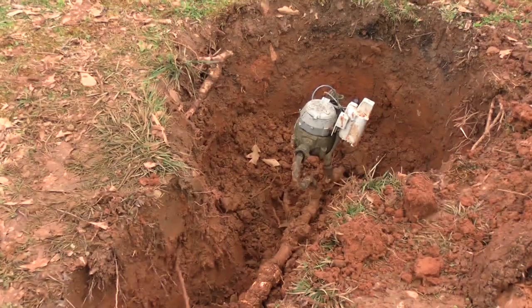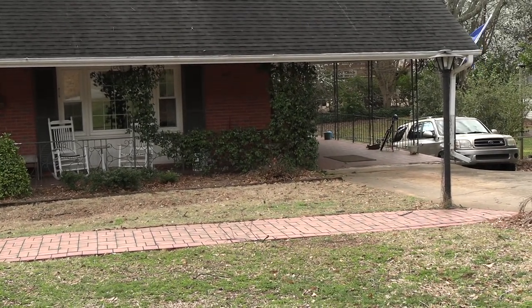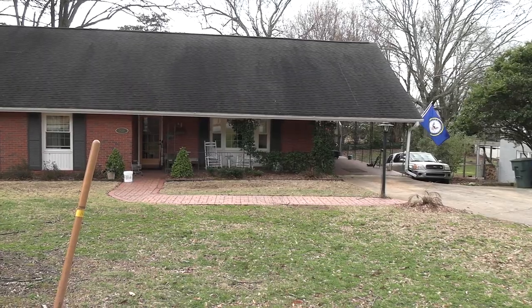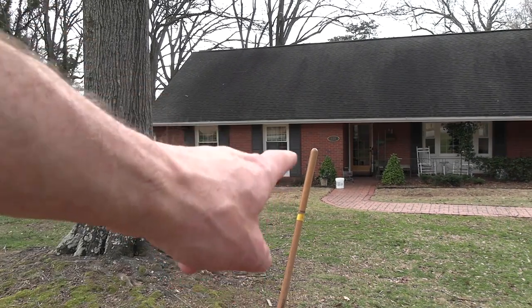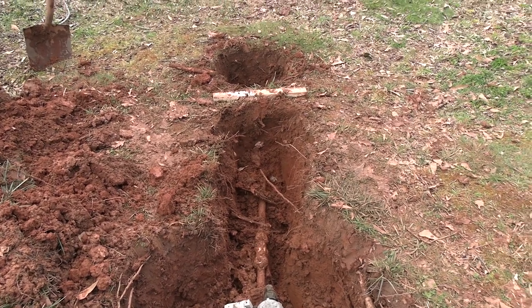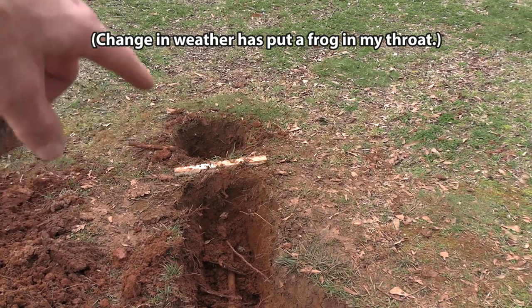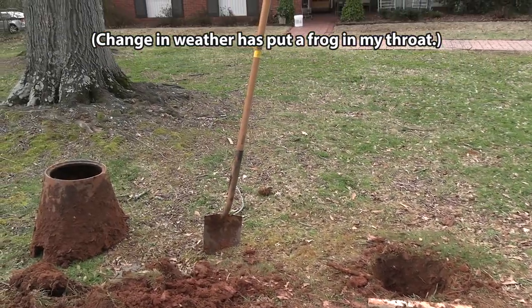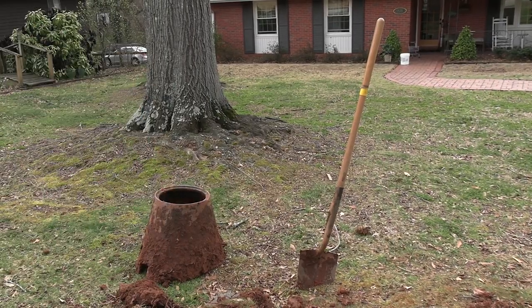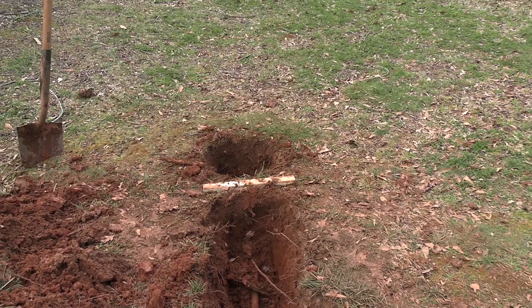Okay, so there the line is on this side of the hole. I just don't understand why it's running that way, because it seems like it would want to go in the house right around there. But it actually goes in the house right under our number sign, or close to it. Oh well. What I think I'm probably gonna do is dig up just so far and then dig a new trench in a more direct route. If there aren't too many roots over here, I'll dig a little bit more and then I think we might go pick up an excavator.